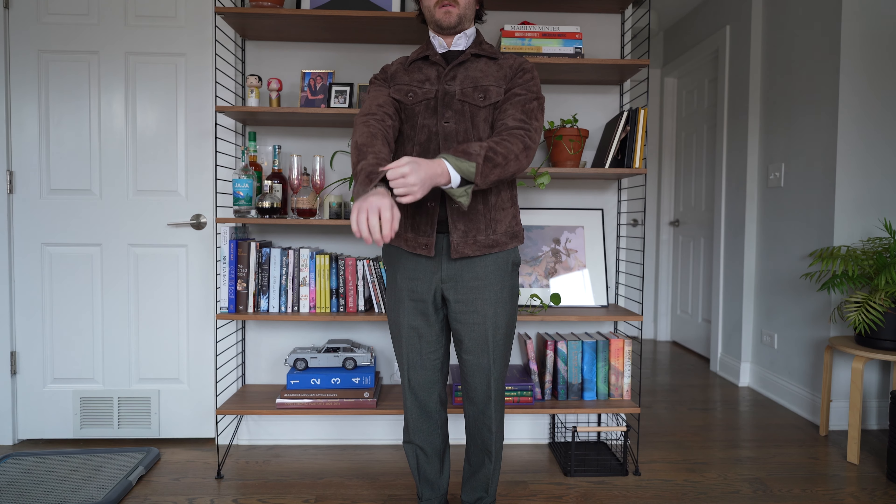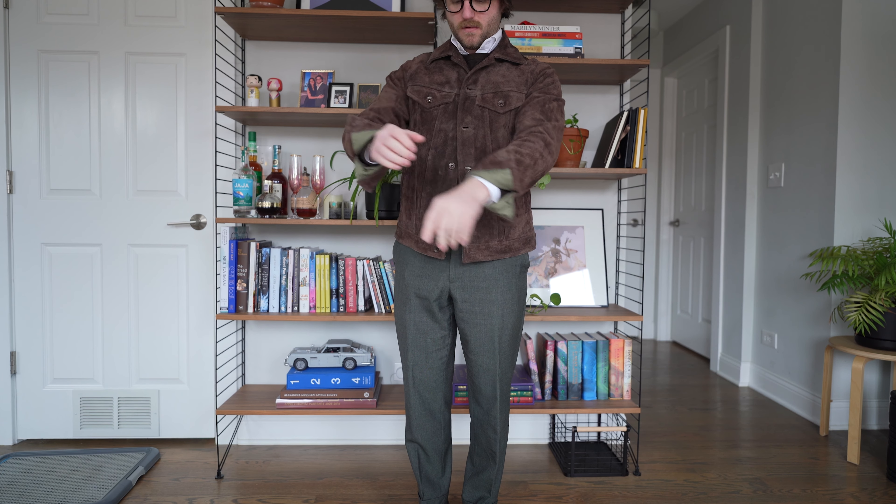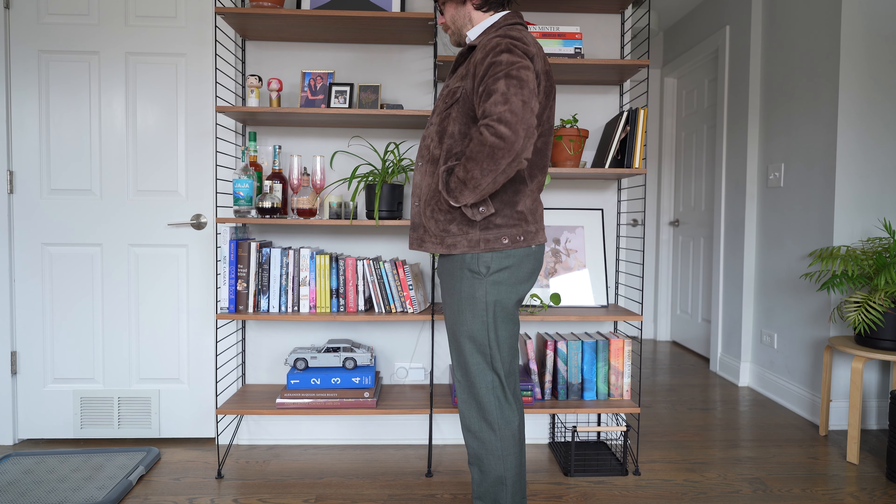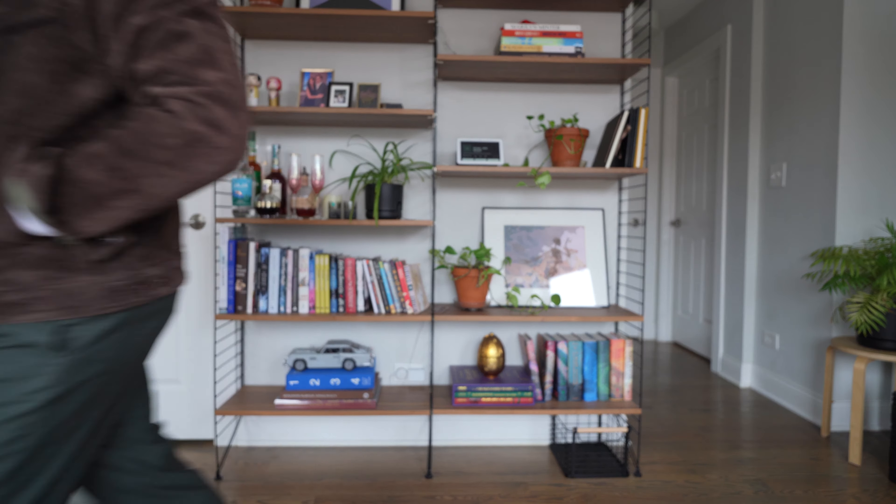It's giving me that really over-the-top men's heritage vibe that I can wear with a pair of jeans, I can pair with military pants, I can wear it so many different ways, but then I can dress it up as well — it's classic enough. And the roughout suede is so soft and buttery that I can wear it with a pair of black pants, or with a pair of chinos and just have my collar shirt popping out and have it lightly unbuttoned. It is such a beautiful jacket — I love everything about it.